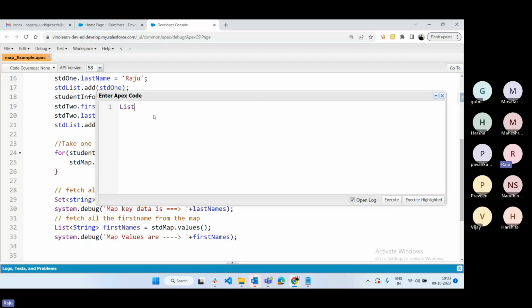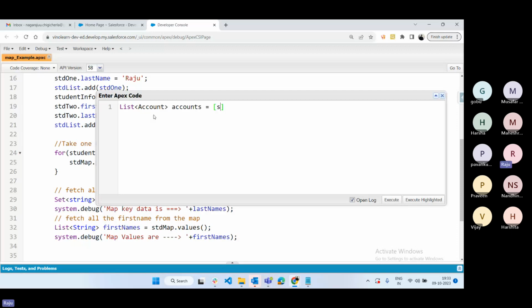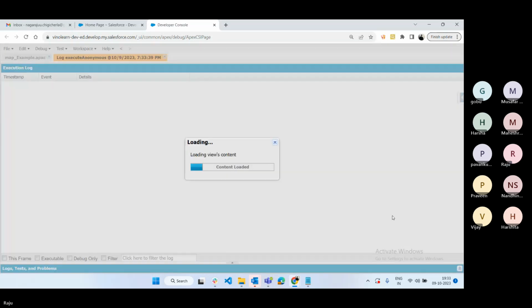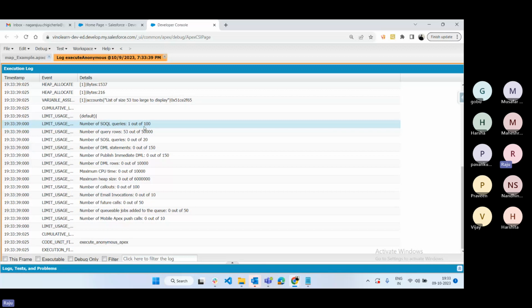See here, List of accounts equals select Id from Account. Just run this query. If you run it and scroll down, no need to click on debug only. See the number of SOQL queries per transaction: 100 queries.